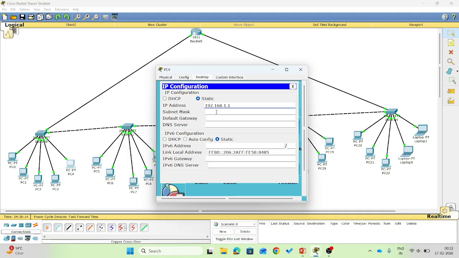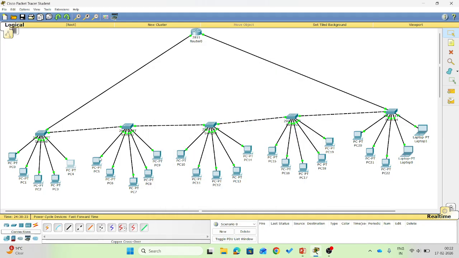Alright, and after that, the IP address would be, let us suppose, 6. Then the default gateway is this. Okay, alright, close it. So just like that, you need to assign the IP addresses to all the PCs. Alright.